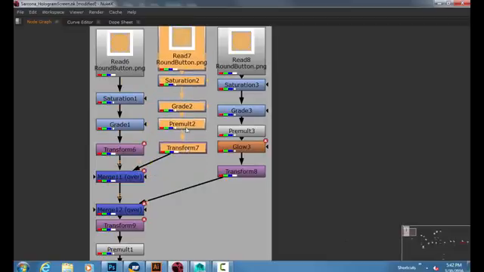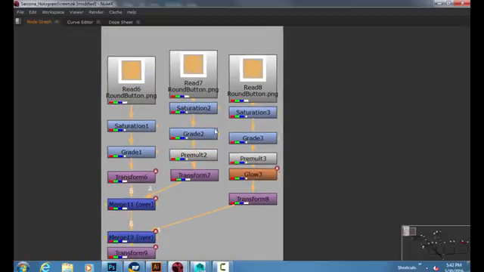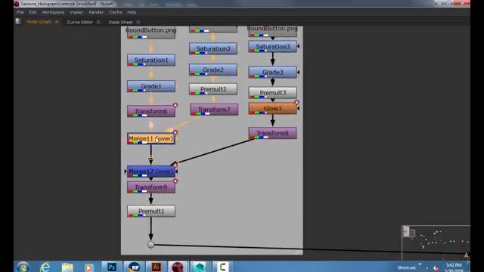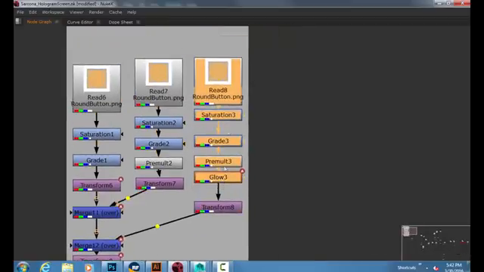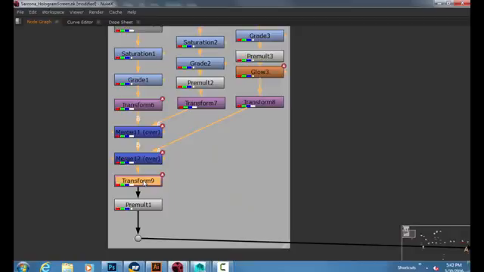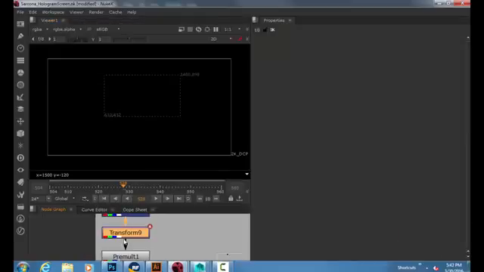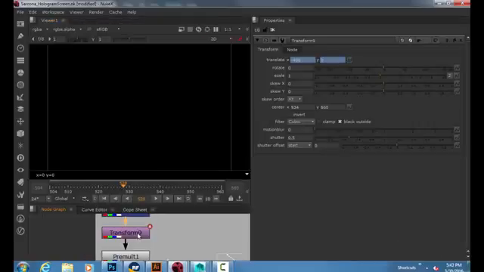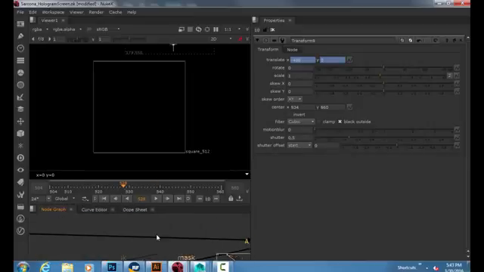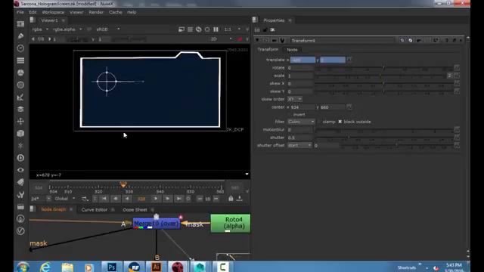So all of this is pretty much the same. So here's a pre-mult. I don't know why that one doesn't have a pre-mult. Oh, because it's down here, right. Here's the grade, here's the saturation, and then I'm just merging this here. And then I have another one. This one goes here, here, here, here. There's the transform, and then that merges into the list. And then I have this other transform that's inside here. And so if I were to look at this, merge together with the stuff, there we go.